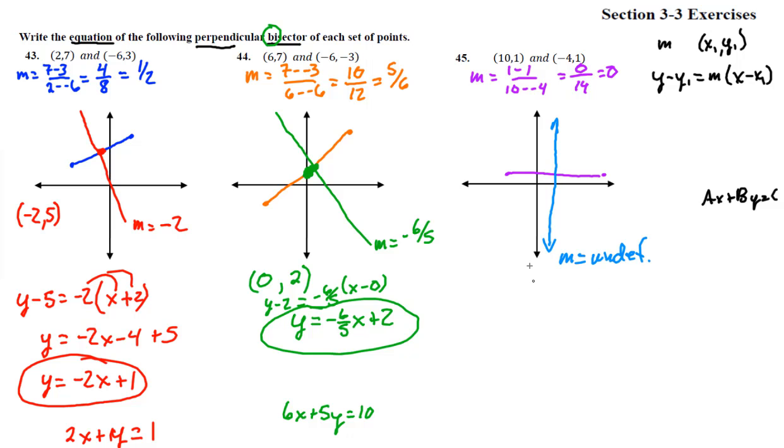That means the equation of the line is going to be x equals some number. We can't even use point-slope because we don't have a number that is a slope. So in a perpendicular line, it has to be x equals, and we've got to find out what this point is. That point is 1 plus 1 is 2, divided by 2 is 1. 10 plus -4 is 6, divided by 2 is 3. That just gives us the average. And we get, it must be x equals 3. All right, that's a vertical line that goes through the point 3. And it cut those two points exactly in half. Excellent.